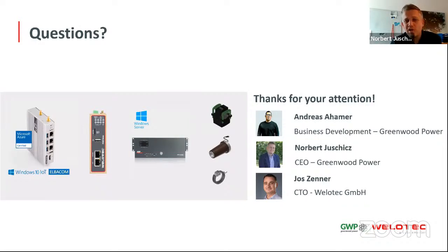Apparently, there is no solution in the market for a digital sensor, as far as I know. Maybe there is a special solution, but there are some reasons why there are no digital sensors in the market at the moment. Imagine, if we start from the medium voltage side, you have a digital voltage sensor and a digital current sensor. So now you have two digital streams from these two sensors. And now you stream these values, because they are digital, over some router to a SCADA or to a cloud application. Now, think about the use cases.